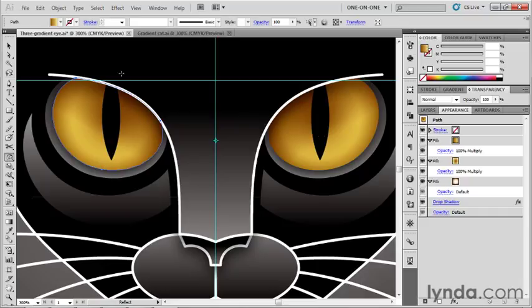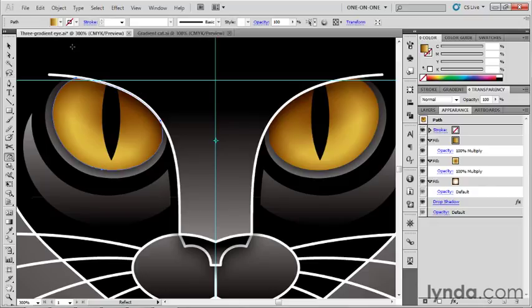And that goes ahead and flips the gradients as well, which is absolutely what we want, because we want that top gradient, the linear gradient, to be flowing in exactly the opposite direction that it flowed inside the right eye, so we end up getting the proper shading effect.